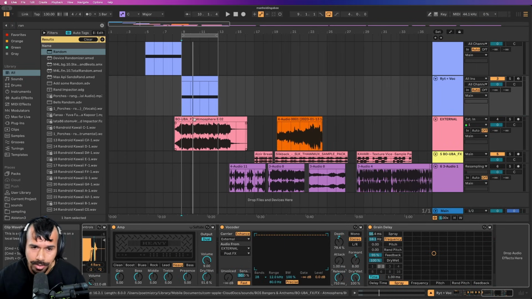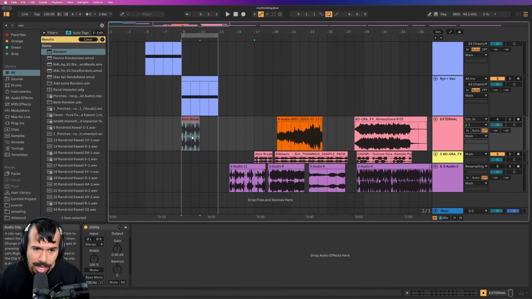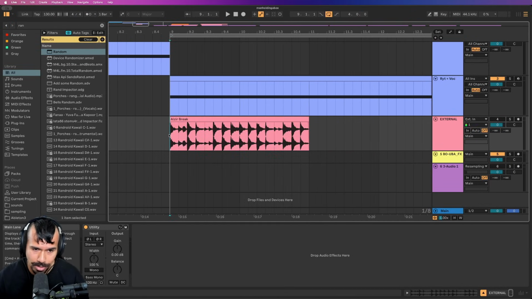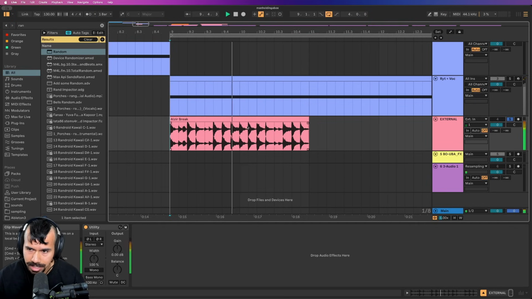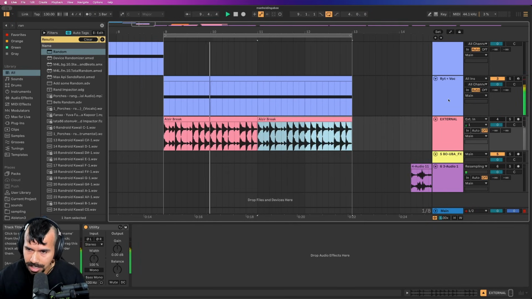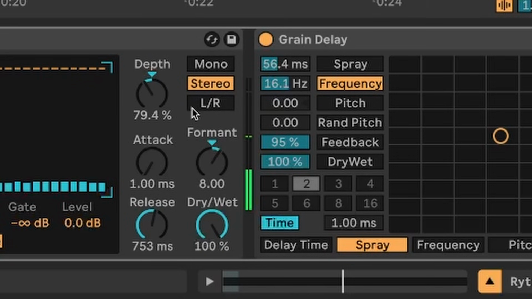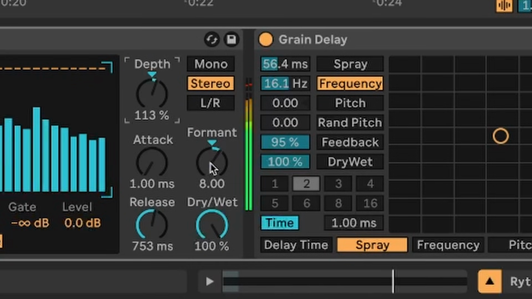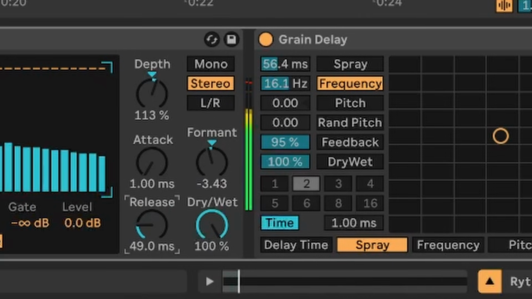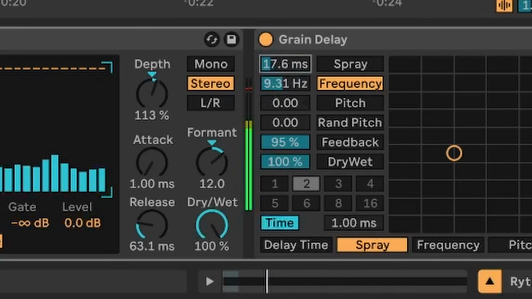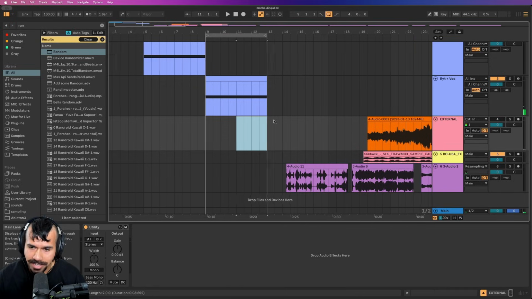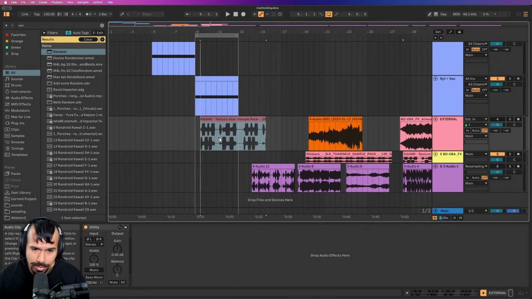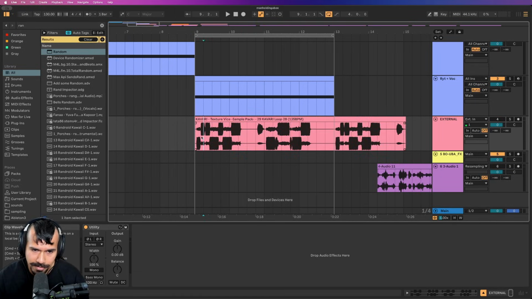And this gets even crazier when we start to add different types of material. So I can literally put in a break here. So again, I'll solo this so you can hear it. Okay. And again, I'm just gonna play with these settings. So that's awesome. And then I love putting in other really aggressive stuff like this loop from the Kavari sample pack.